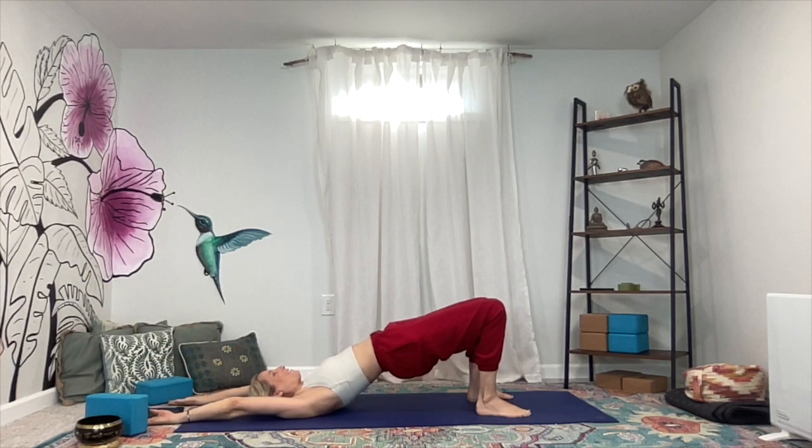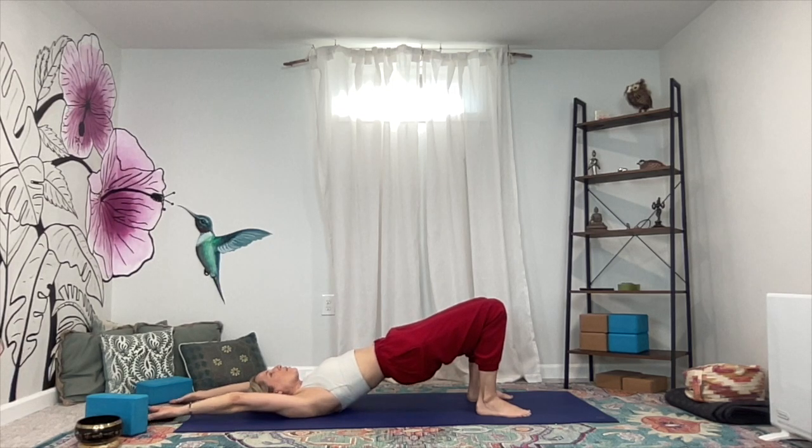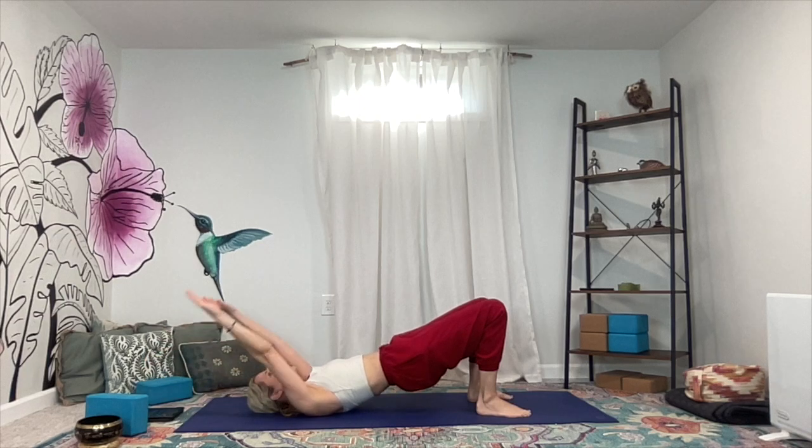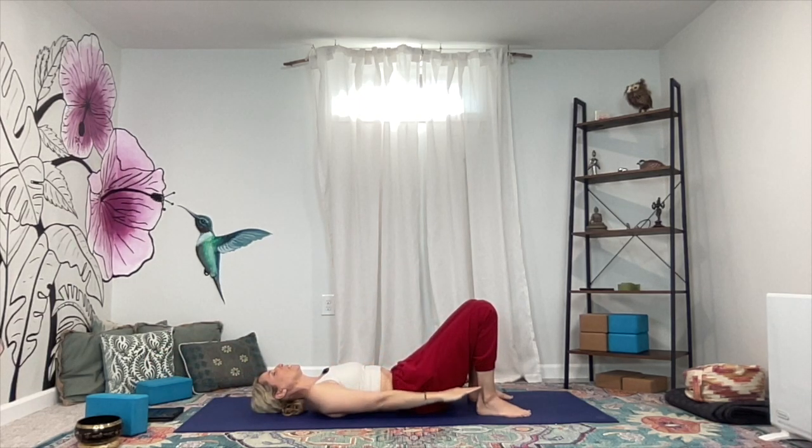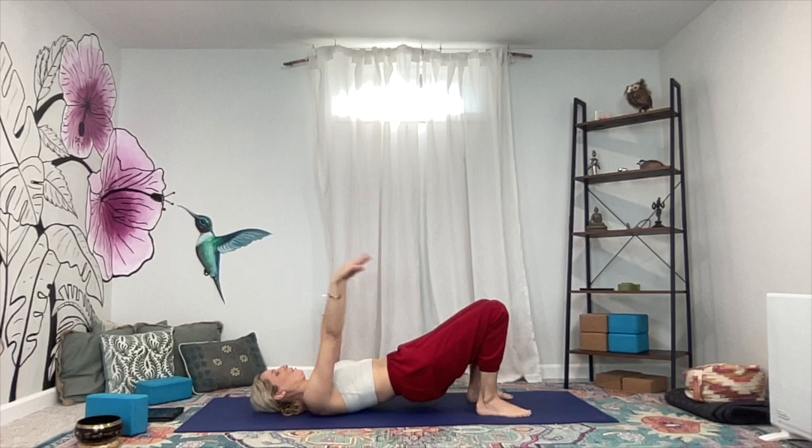Move the props out of the way. Hips are lifted. And then as you exhale, let's contract the pelvic floor, and we're going to slowly lower down, arms lower, hips lower. Release the pelvic floor as you release the low back. Let's take that again. Inhale, lift the arms, lift the hips.